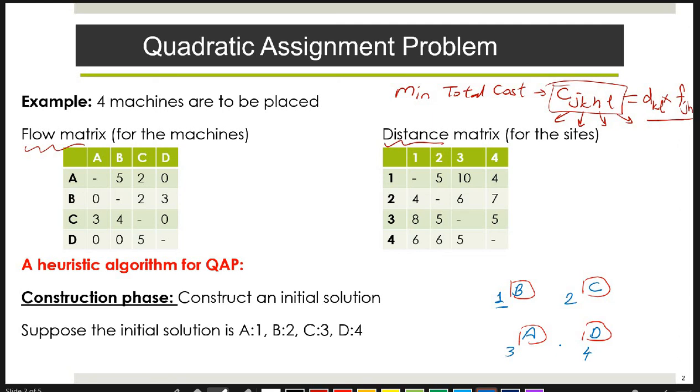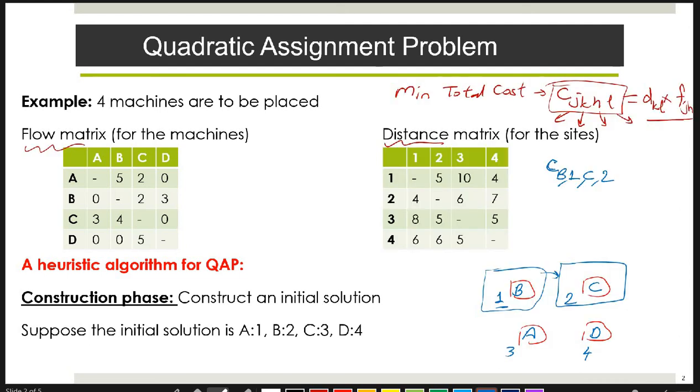Okay? So what should I do? I am going to start with the cost that we will encounter by locating machine B to candidate site 1. Then I will be calculating the cost of this combination with the cost of this combination. So machine B site 1, machine C site 2. I'm going to write machine B, then candidate site 1, and then machine C, candidate site 2.